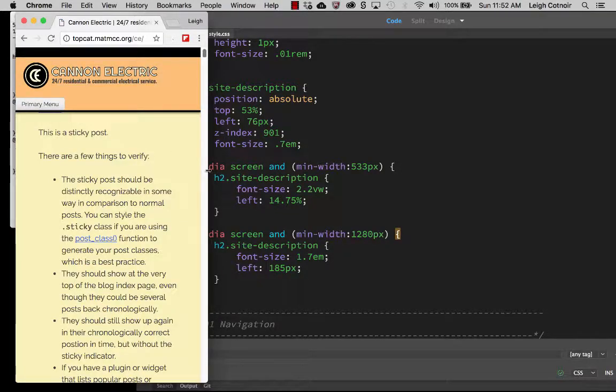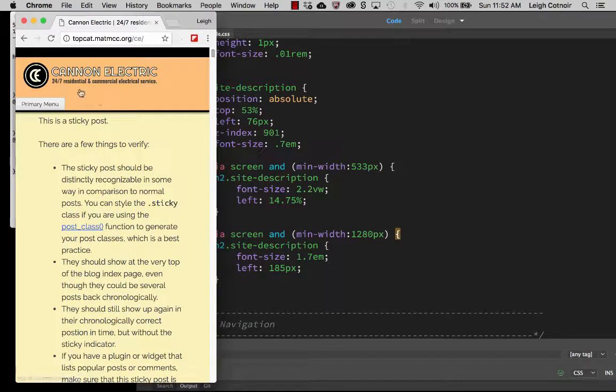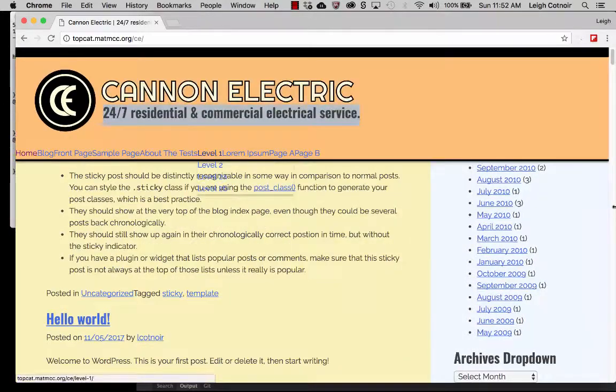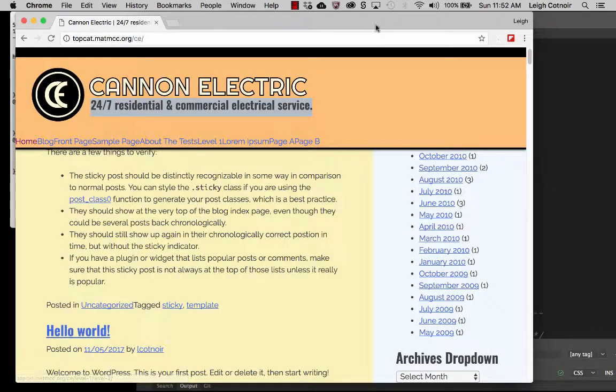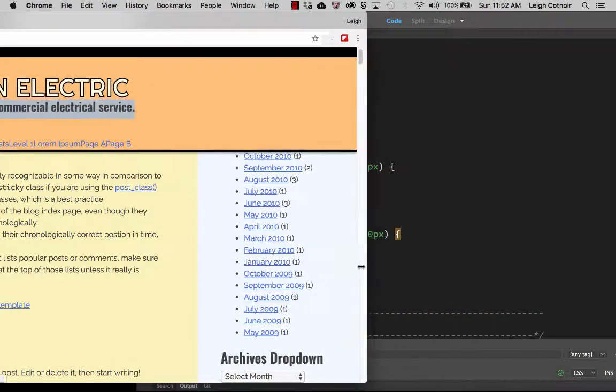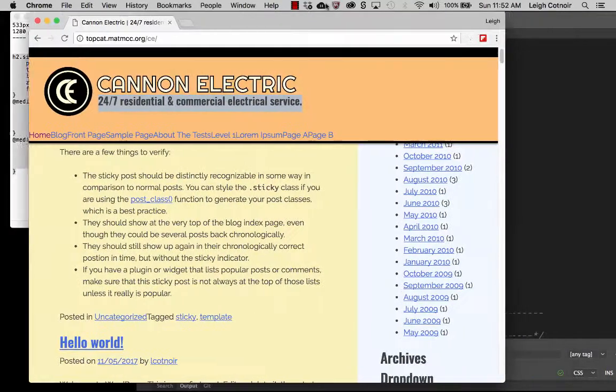Okay. And on a small screen, you might also look at this and say, I don't like the weight of that. You could change that if you want to. It looks a little bit heavy when it gets that small. It's really up to you. And then when we get to big screens, let's see if it's still working properly. And it does. It doesn't overscale and it doesn't shift too far from the left.